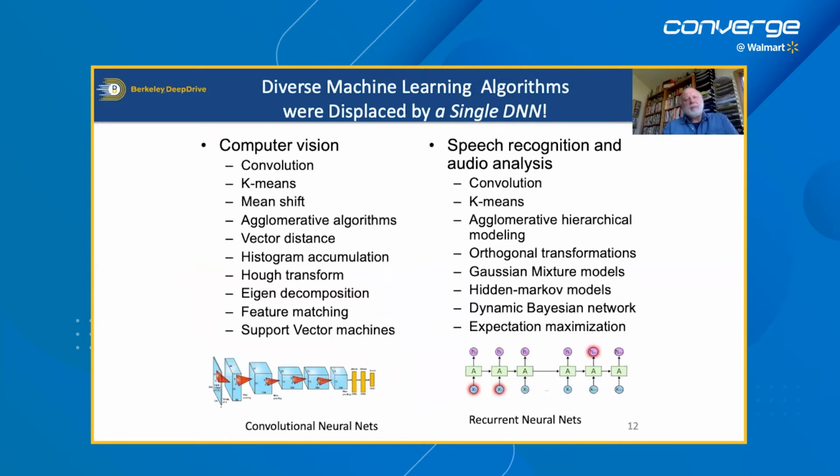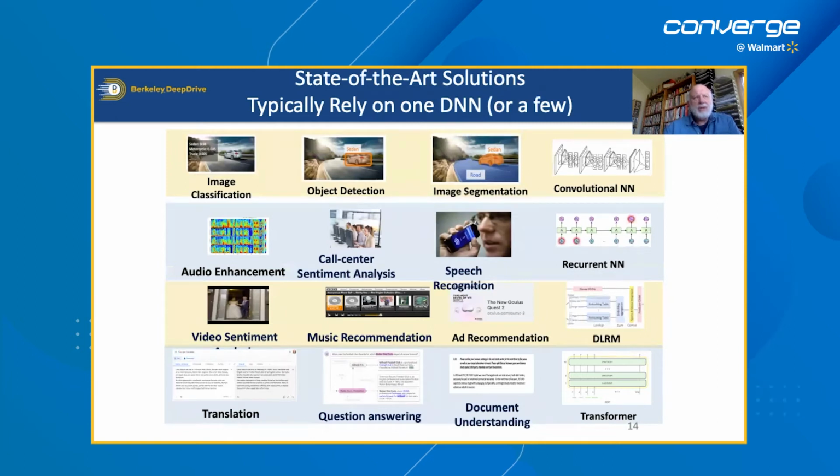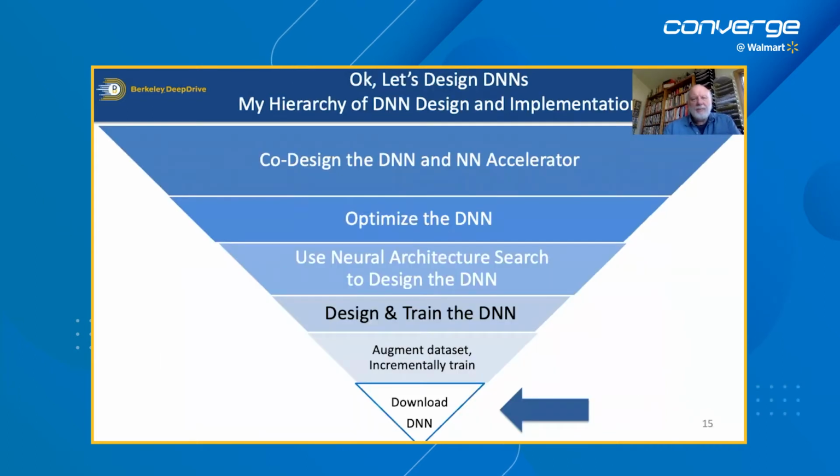And so what we found when we began to apply that, and researchers around the world found, is that this huge battery of different machine learning algorithms that we had applied to these problems soon became replaced by deep neural nets. I illustrate this here across these problems of computer vision, audio analysis, multimedia, and natural language processing. Every one of those problems was not just solved in some vague sense by deep learning, but these broad sets of problems were solved by oftentimes just a single branch of a variety of neural networks. So today I'll be talking exclusively about deep learning and deep neural nets.